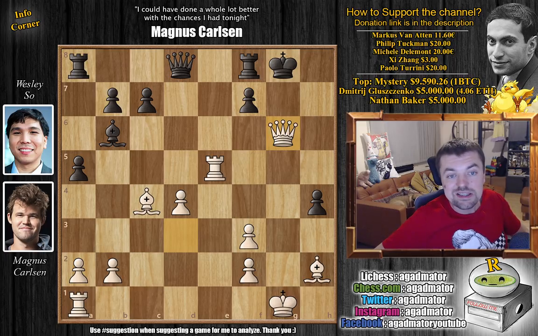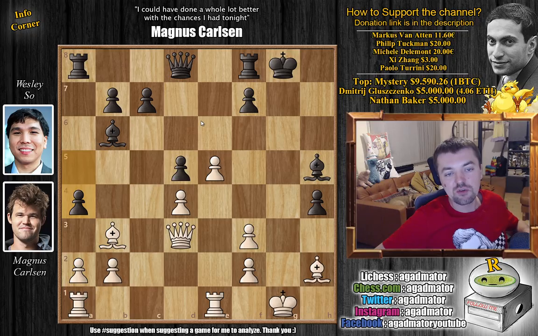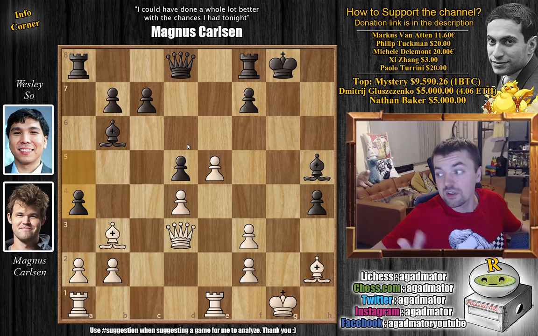So instead, after e5, we have d5, Wesley closes the position, bishop back to b3, and now a4 by Wesley. And this is the position everyone's been discussing. White actually has a winning maneuver here, so feel free to pause the video and win this game for Magnus while I give you a couple of seconds.